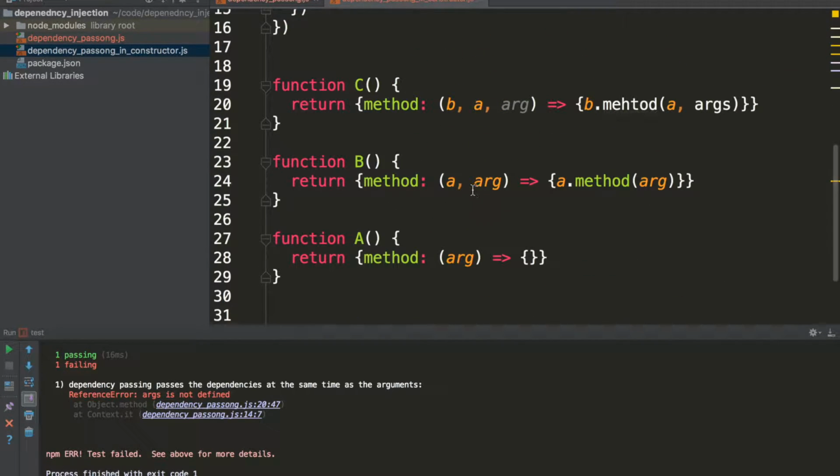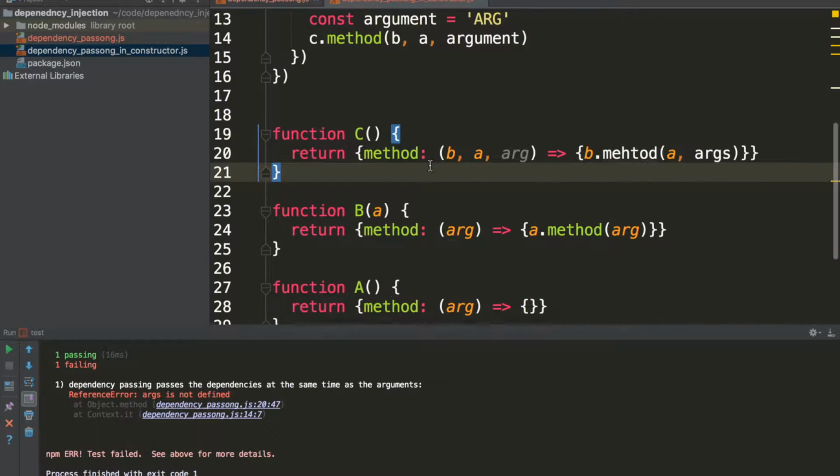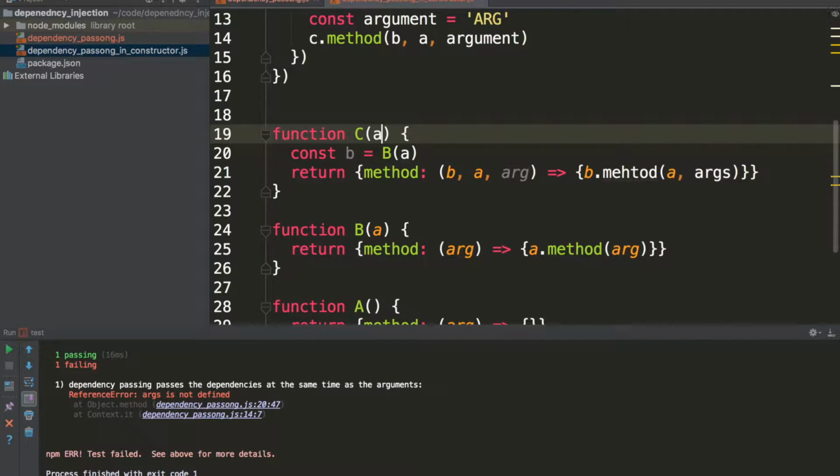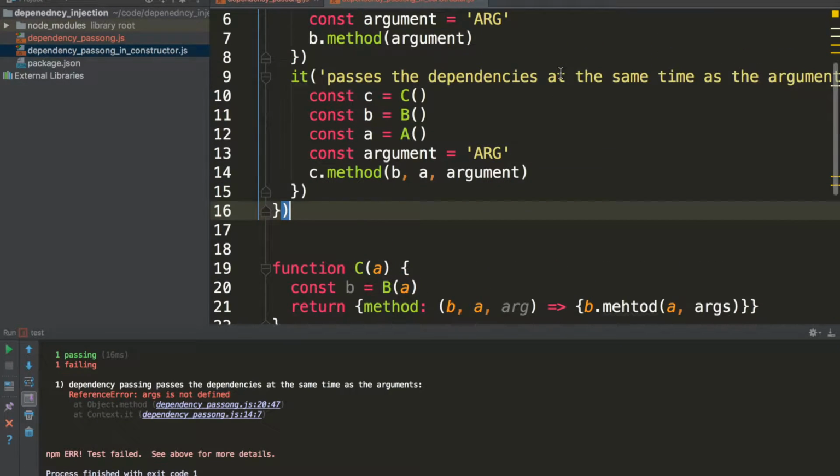This becomes like that. And C here, C creates the B. But since it needs an A, we also need to have an A, like so, right?